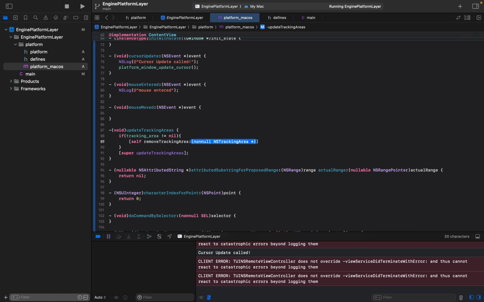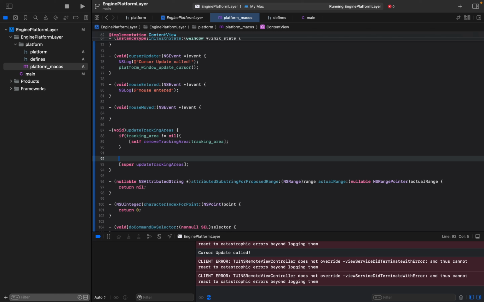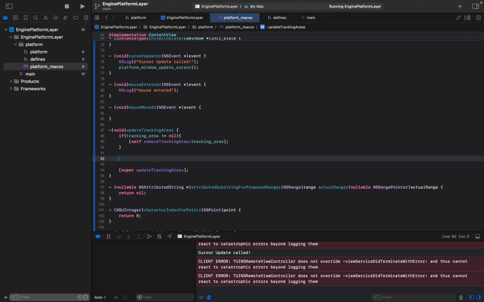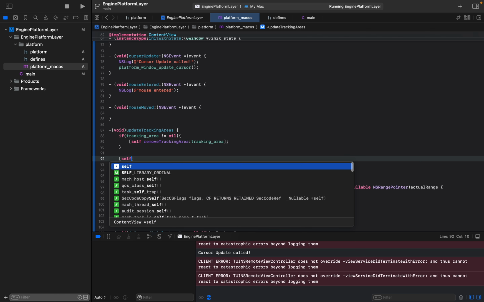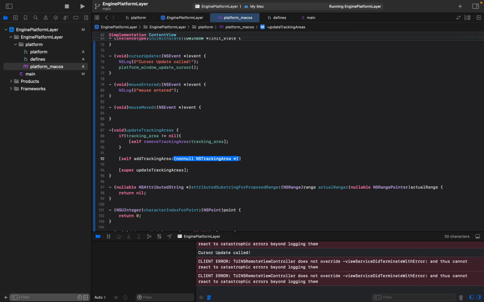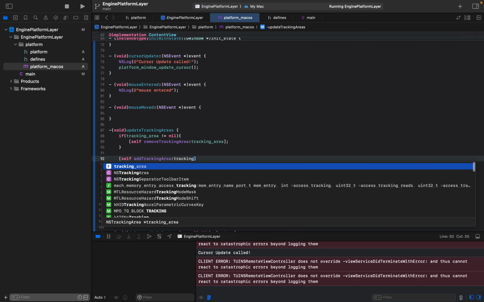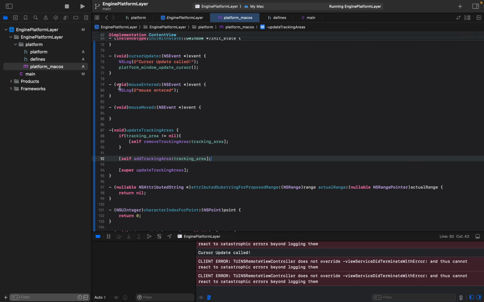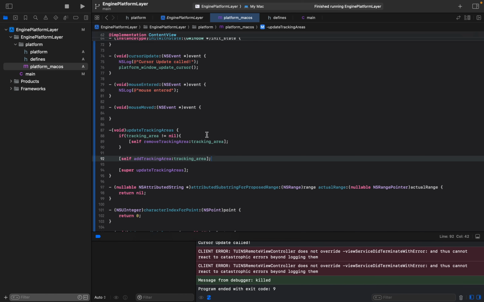So we remove the current tracking area itself, and then we basically add it again with a newly set tracking area. We're going to say self add tracking area, and then pass in this tracking area. Let me see if this will actually work.